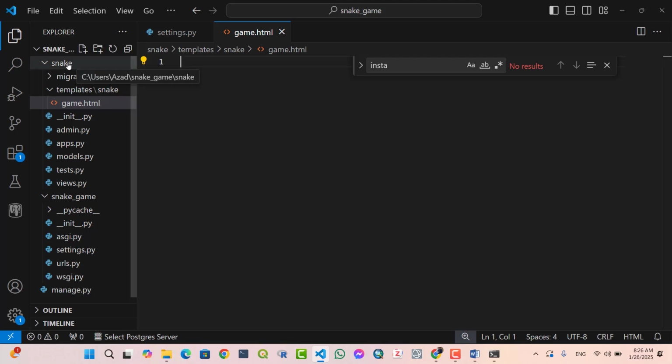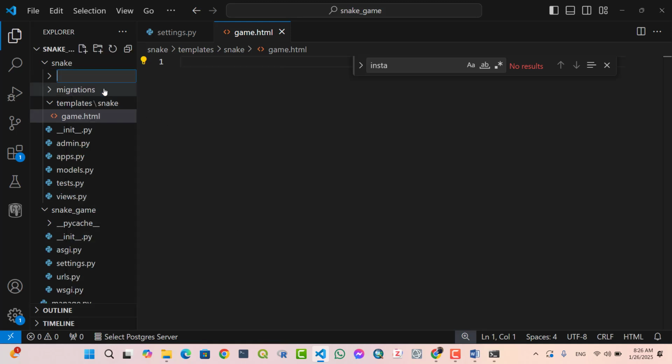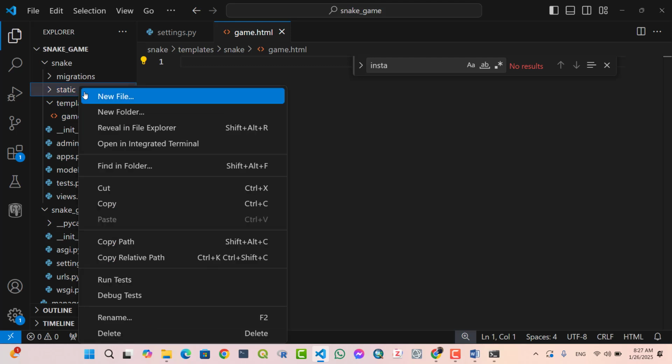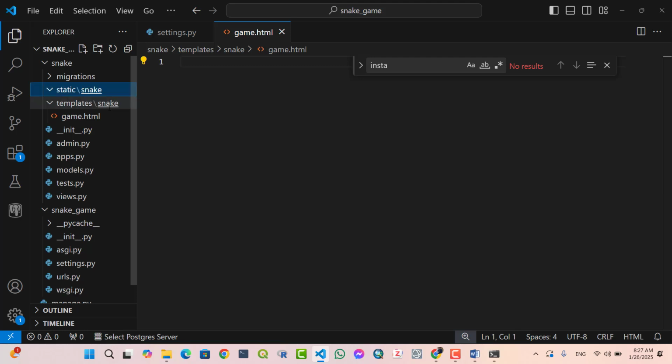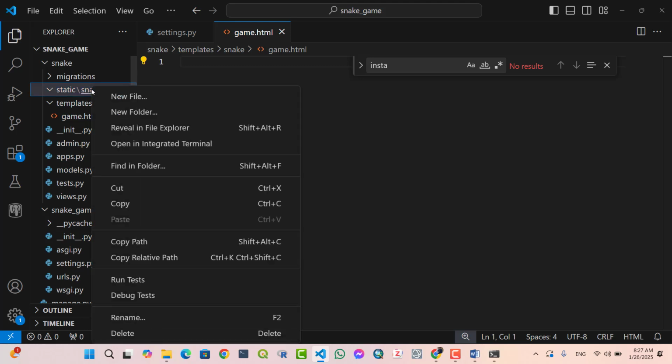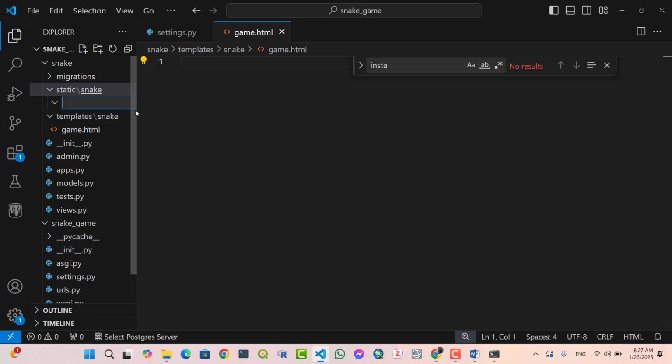Inside the snake app, you also create another folder. We name it static. Enter. Inside static, new folder, snake. Inside the snake subfolder, we create a new folder. We name it CSS.